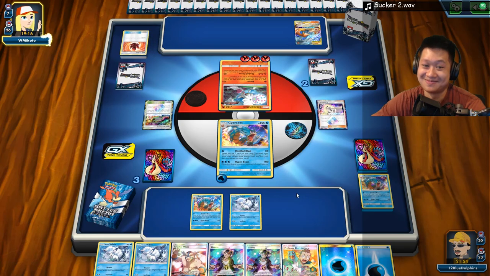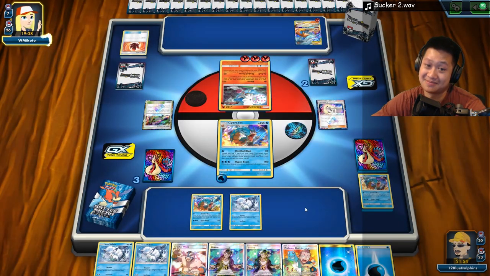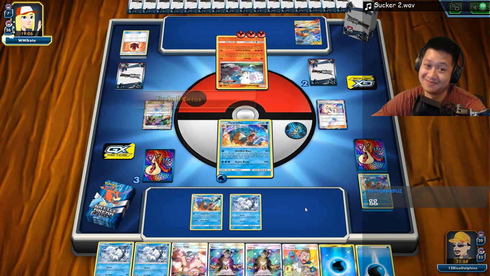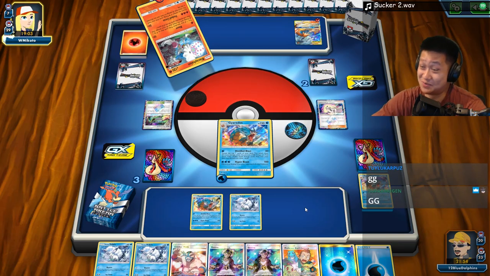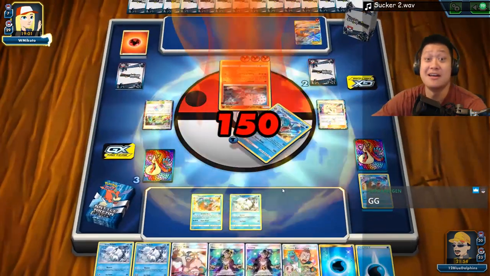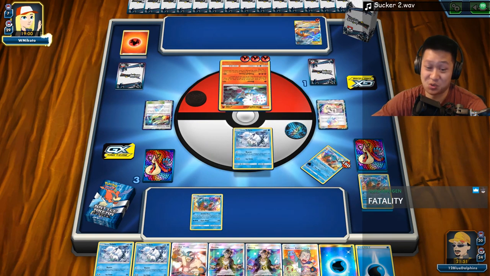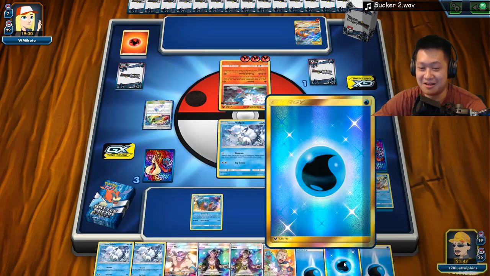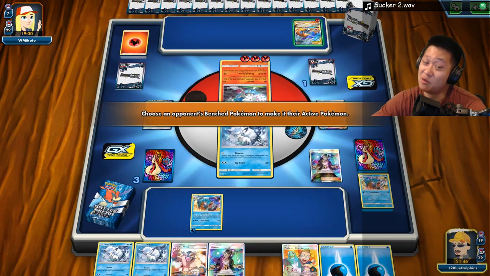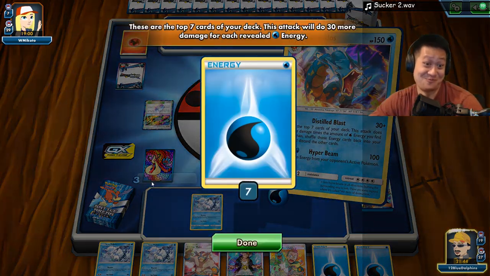Okay. I am so glad I have this in my deck now. You know, we know we have 100% of damage. Thank you, Guzma. Man, our losses have helped so much with this deck over this stream. There we go. We have maximum damage. Three prize card.